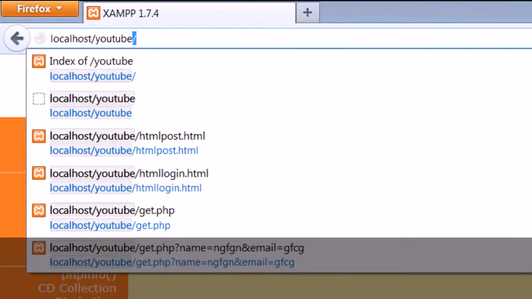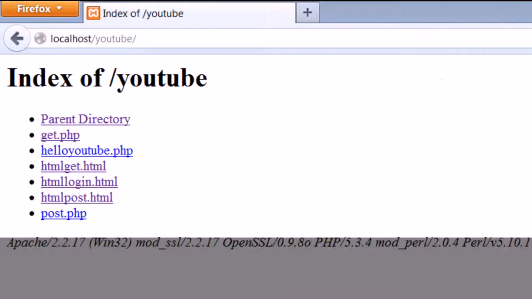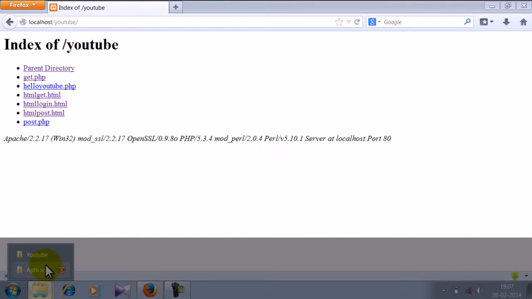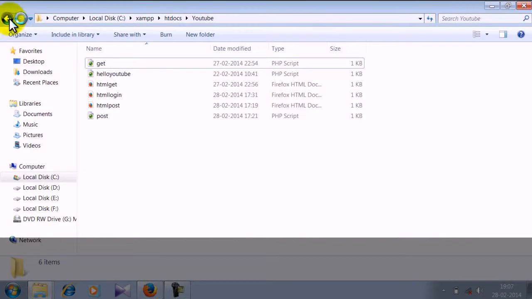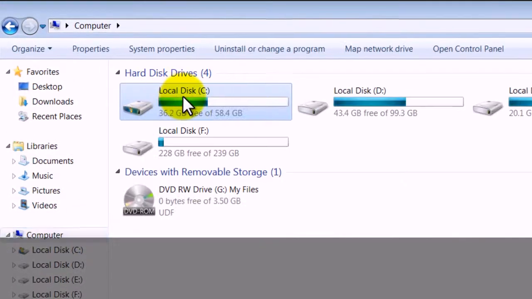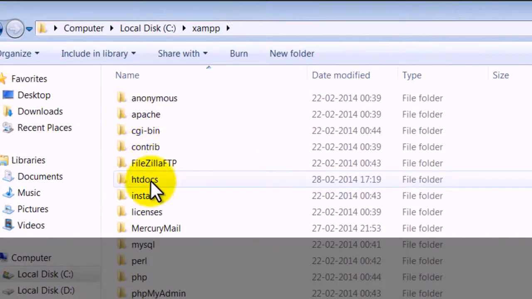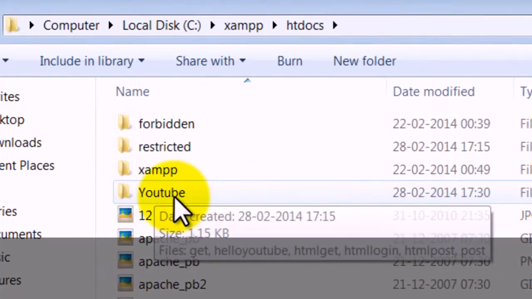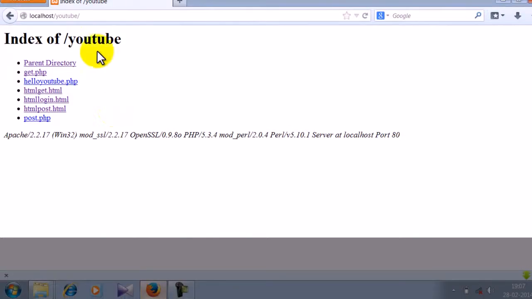YouTube. This YouTube is my folder name in localhost, in XAMPP. These are the files within YouTube: C drive, XAMPP, htdocs, YouTube. I mentioned this folder name here.